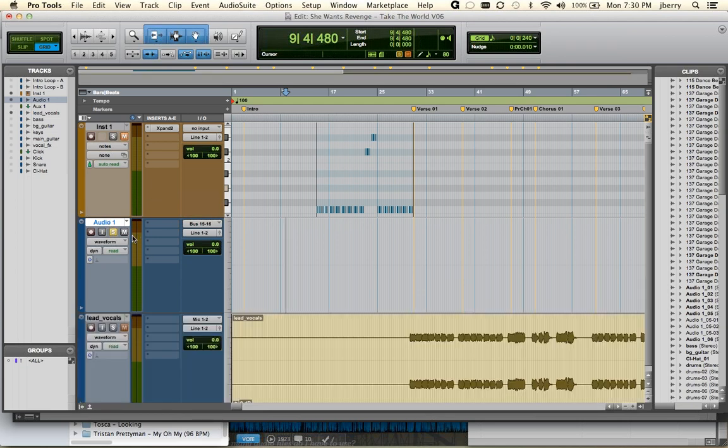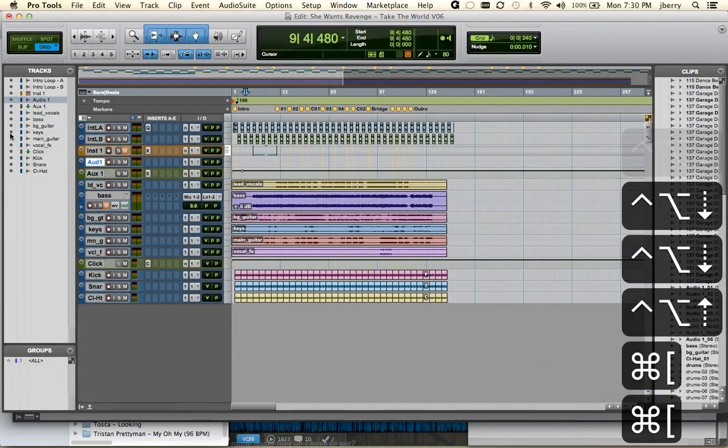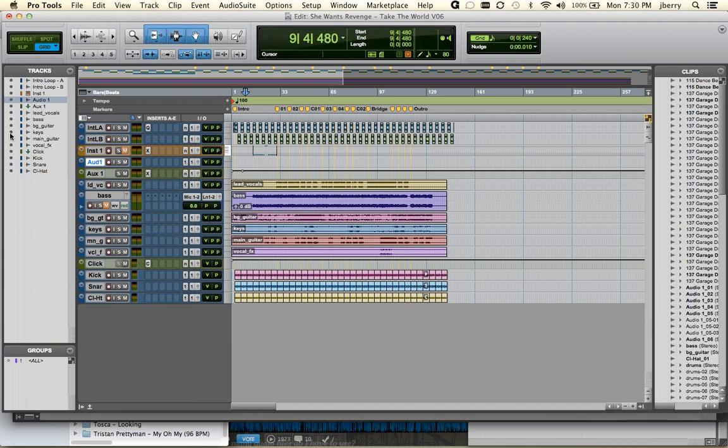And let's just kind of see where we're at with the song so far. Again, we're just going to take a look and see what we've got so far. We've added in some percussion. Today we're going to nail down some mixing. We're basically just trying to wrap up this project.